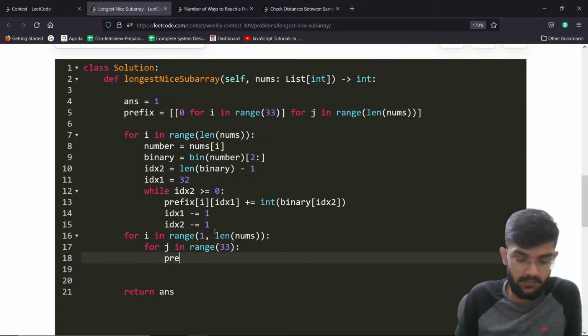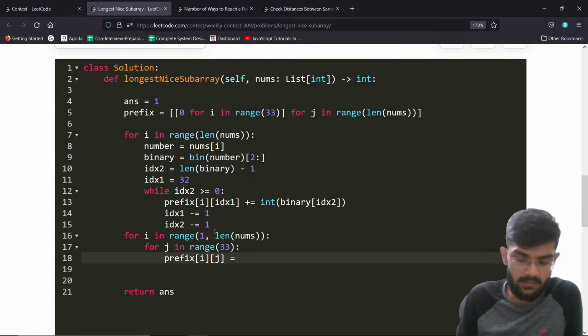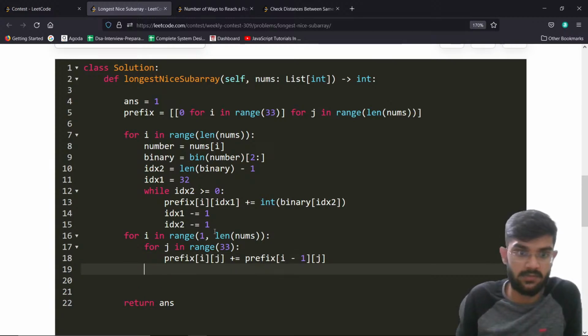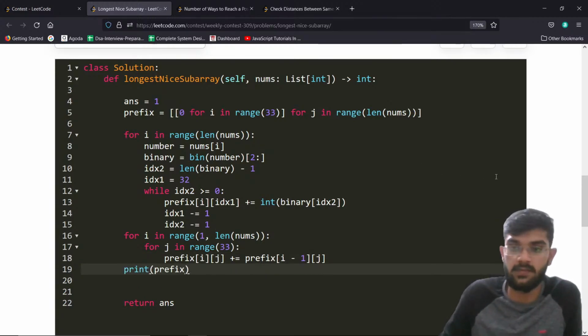I can say prefix of i of j will be equivalent to prefix of i j plus prefix of the previous one, which is i minus 1, and then the same j.